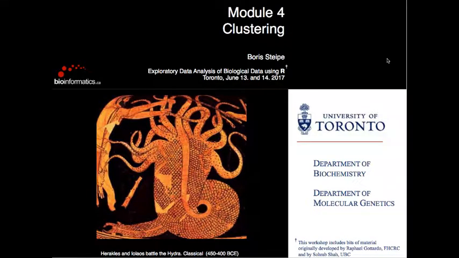We'll start this afternoon with clustering. Anybody care to define what a cluster is? Yes, it's a group. Any group? They're usually more similar in some dimension, so by some variable. Usually. What do you mean by usually?